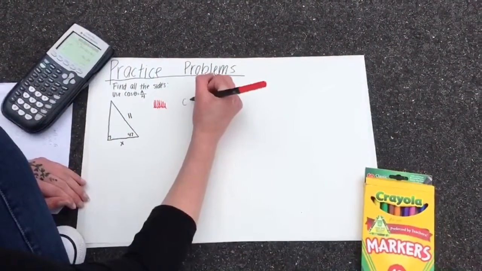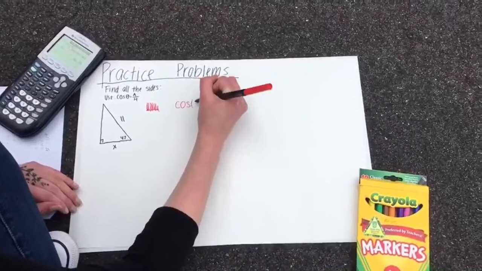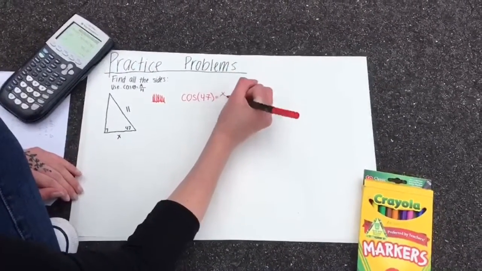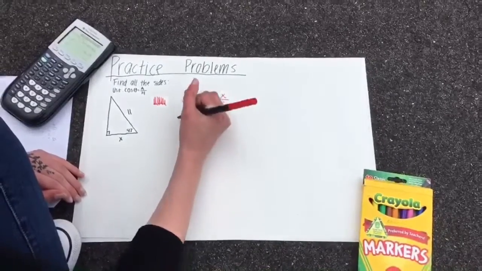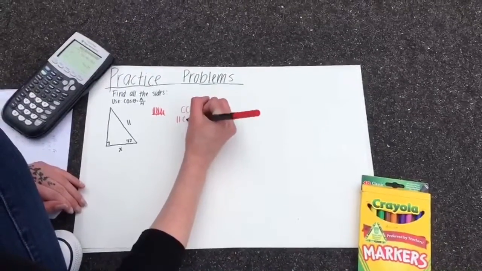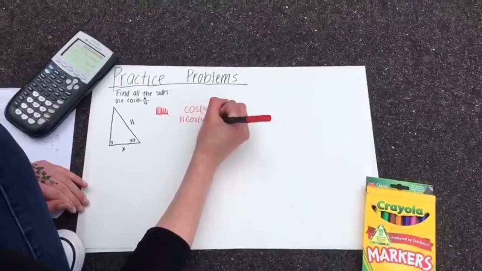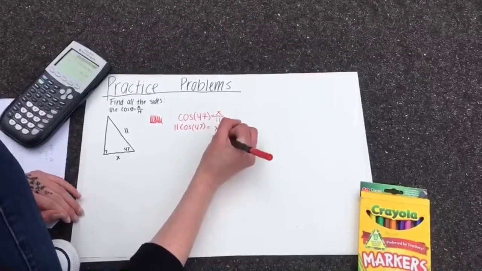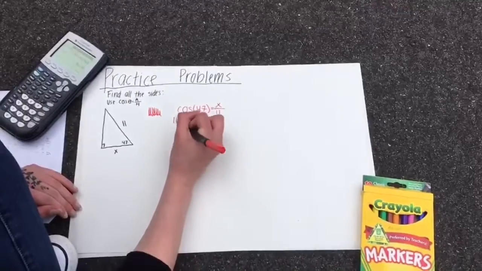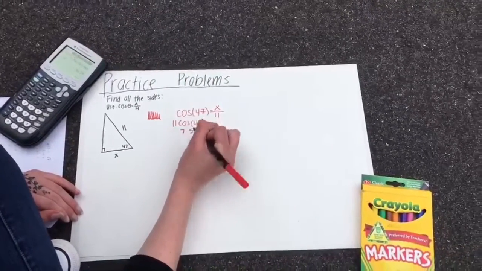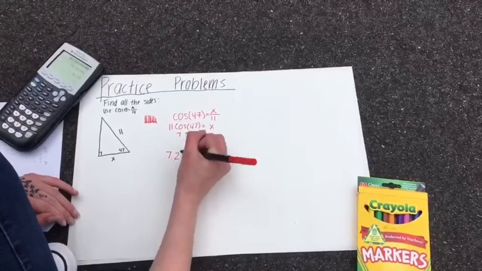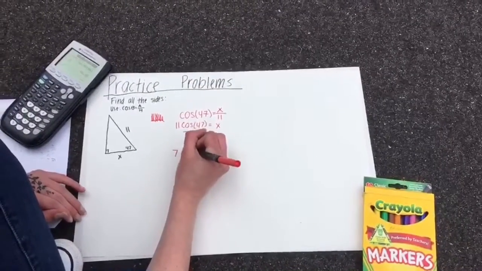Moving on, now we are going to complete a practice problem using cosine. We're going to find x and then find the other side. The angle given is 47, and x is adjacent to it because it's next to the angle. And the hypotenuse is given as well, which is 11. We set the problem up as cosine 47 equals x over 11. Since we're solving for x, you multiply 11 over, so it becomes 11 cosine 47 equals x. Plug it into your calculator and get the answer.